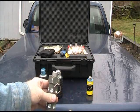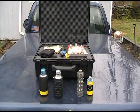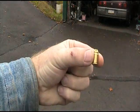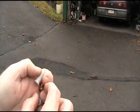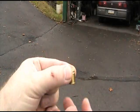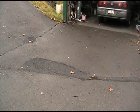Certain ones it didn't go off, but it did go off in a lot of different ones. We've got to test it just to see, so that's what I'm going to be doing. What we'll be using for testing today will be the 38 short blank and the 38 normal blank. You can see the difference in the sizes putting them side by side — it is quite a bit shorter. So we're going to try each one in each grenade and see how it works out.